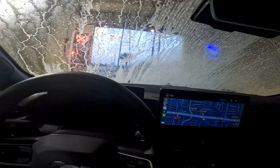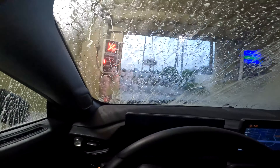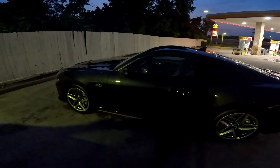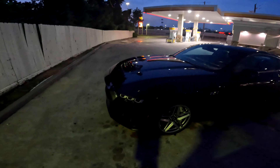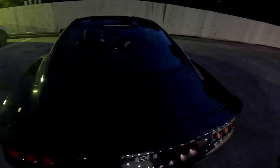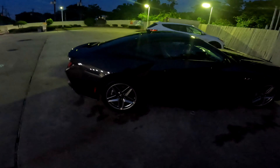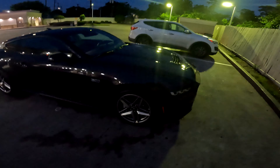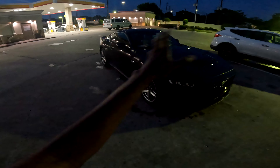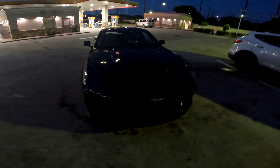I'm in a touchless right now, just going to get that tree sap off the car as quickly as possible. I don't even know what it is but this touchless is pretty legit — it works for the most part, gets most of the stuff off the car. I think I'm about to have enough points to get a free wash, so that's a win. Touchless did its thing — did a little wipe down. You can kind of tell it's not black — it's like a dark matter gray. I'm going to get this car ceramic coated very soon.